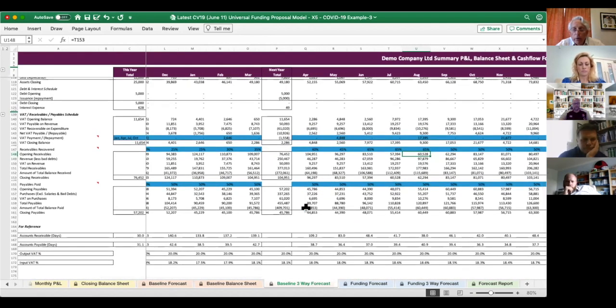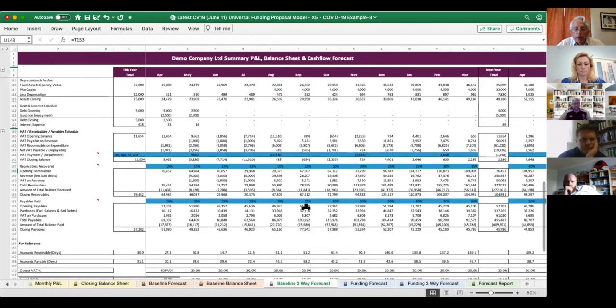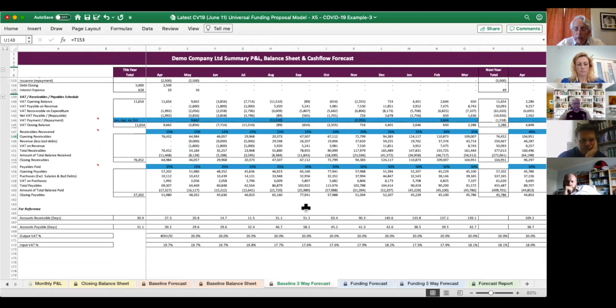Same with accounts payable. There's going to be a certain number of your bills that you're going to be paying. You're going to find it really tough with no trade for the first 4 months, but there are certain ones that you're paying on direct debit, certain suppliers who will not accept you not paying them. So we've put in there, let's assume 25% of your bills are going to be paid. That could be 0, it could be 50, whatever figure is right. So you choose. If I wanted to change June to 40%, if you look at the figures, they will automatically change. That figure has reduced because I've actually paid more.